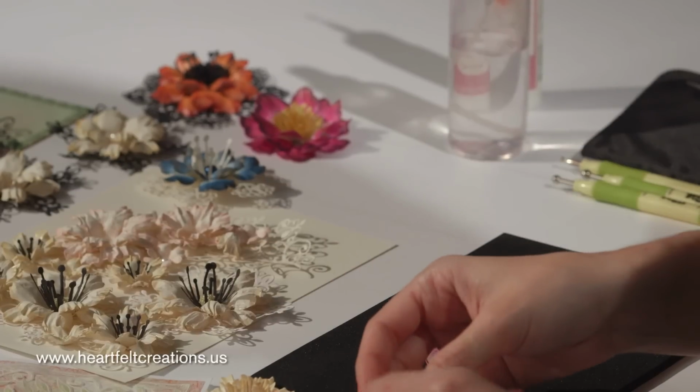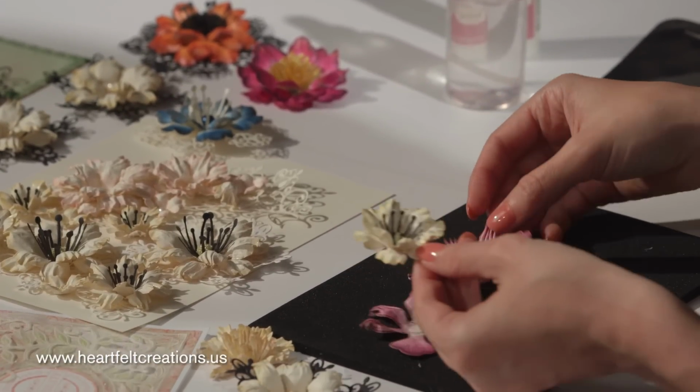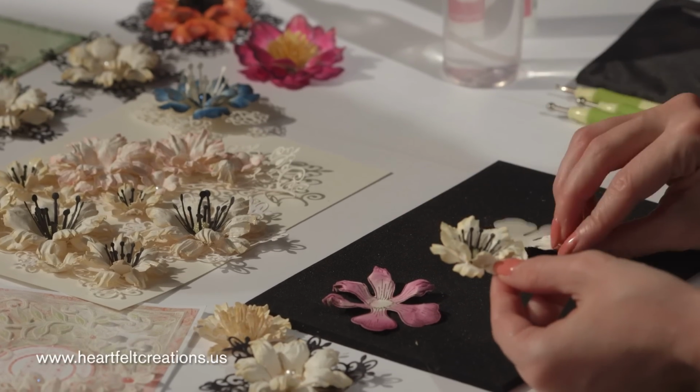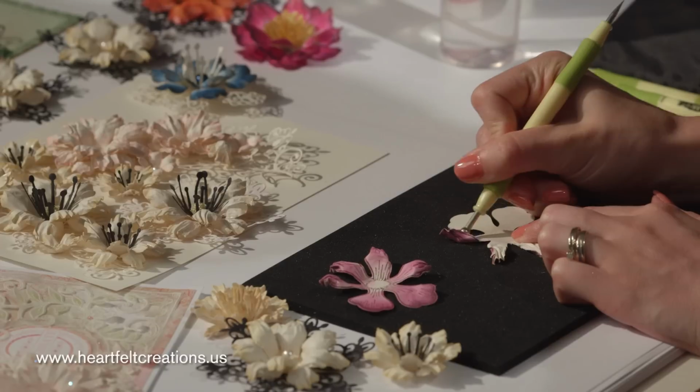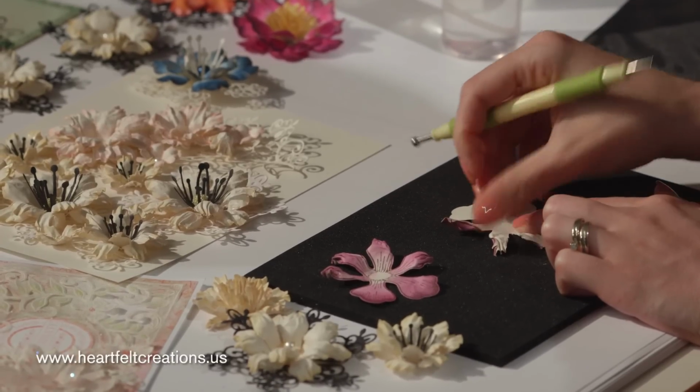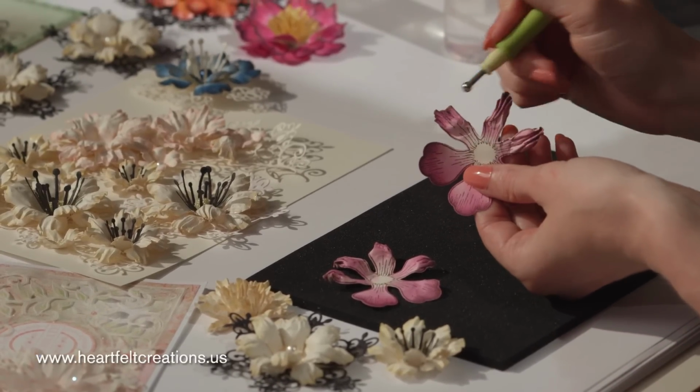With this flower, after these petals were dry, I went back on the reverse side. I took my stylus and I just kind of open it back up again, and so you have a little bit of crease in the tip, but it's still kind of open.